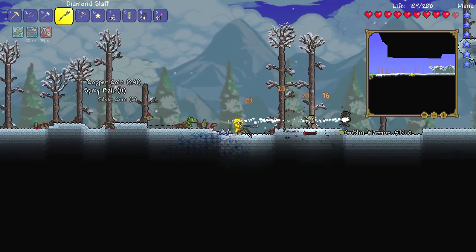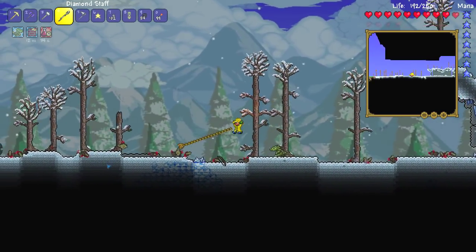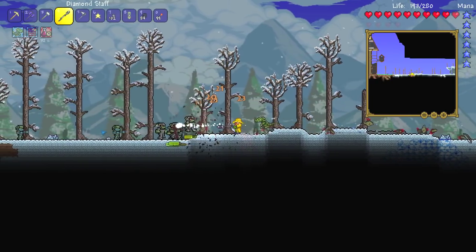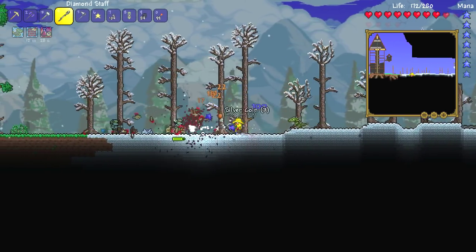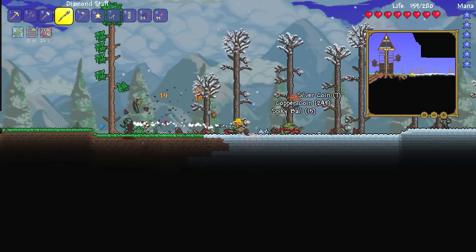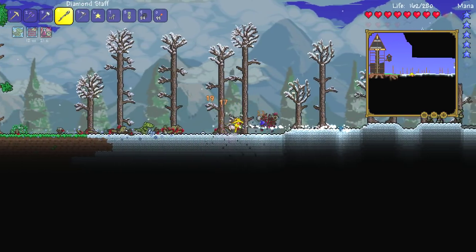I feel like I'm just running to the right-hand side of the map, and they're all just still spawning in my path. What is up with that? Get out of my grill, brother. Come on, we're doing this. This is going to be one of the quickest goblin invasions early in the game. That'd be cool. Except it probably won't be, let's be honest.